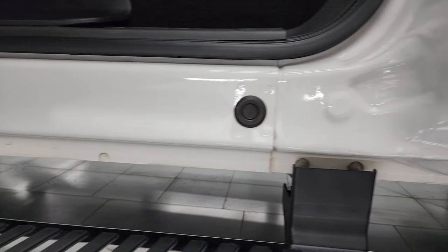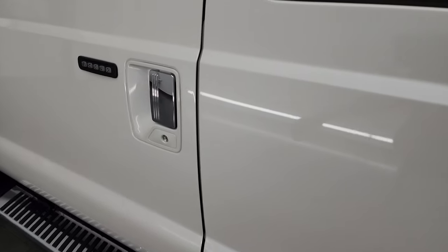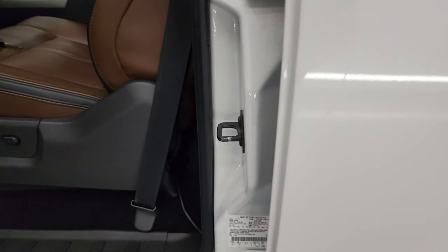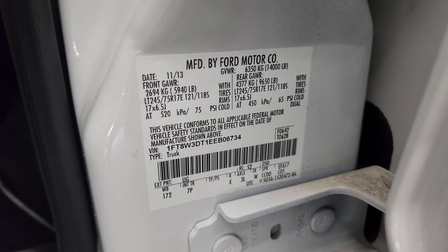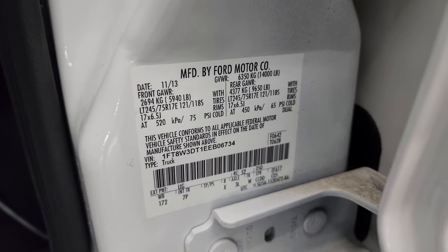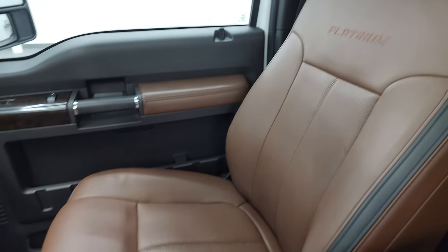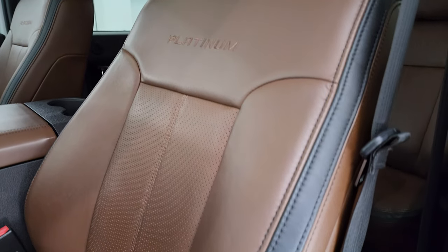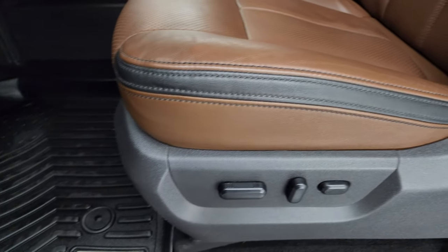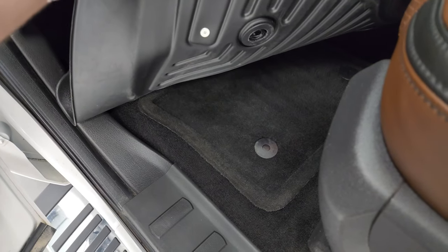As I said, absolutely no corrosion — it's been a Texas truck its whole life. So if you're looking for this body style F-350, this is probably the one. It's fully loaded, has no rust, and is very nice and clean all the way around. There's the tire loading information and the bin sticker — no Canadian trucks here. Inside, you get the same pecan brown and black leather seats with bucket seats in the front. No rips, no tears, and 'Platinum' is stitched into the backrest. I don't think this truck has ever been smoked in. Both front seats are power and you get the Oedro floor mats as well as factory floor mats underneath.